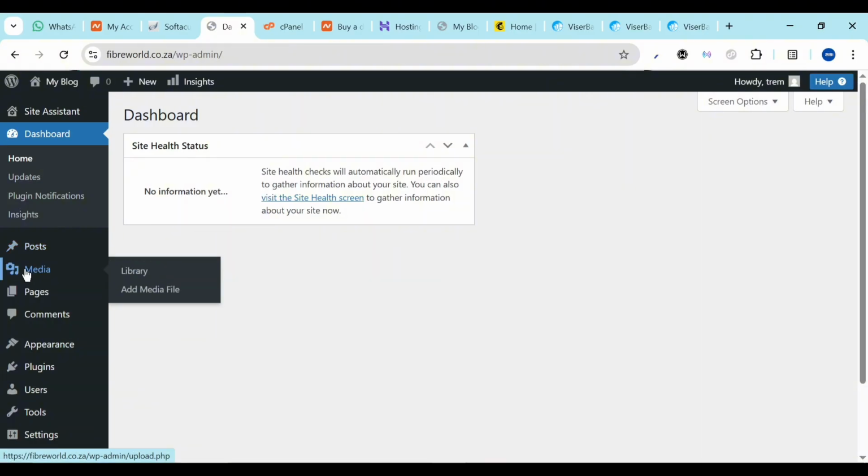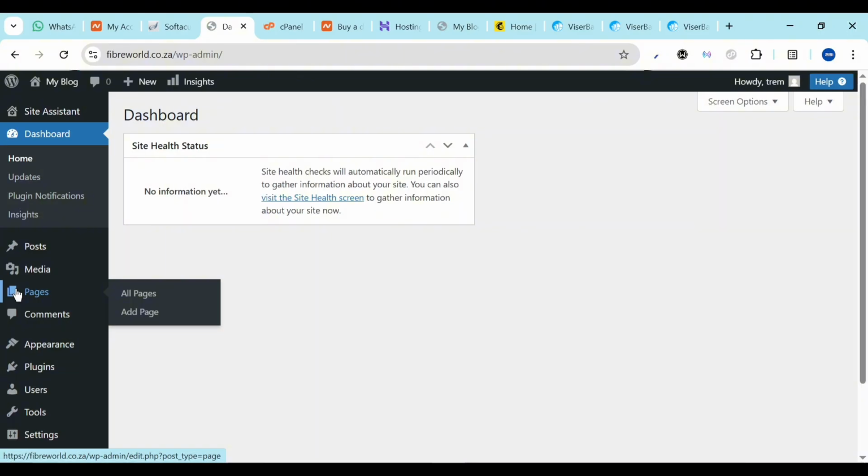The next is media. Here you're going to find your images, your videos, and every document you have uploaded on your WordPress site. But this is what I say most of the time: do not upload long videos on your WordPress website, or videos entirely. What you want to do is upload that video on YouTube, bring the link, and put it on WordPress. You'll see that as we go further, but do not do that, because your WordPress site will be extremely slow and your hosting providers will not like it.